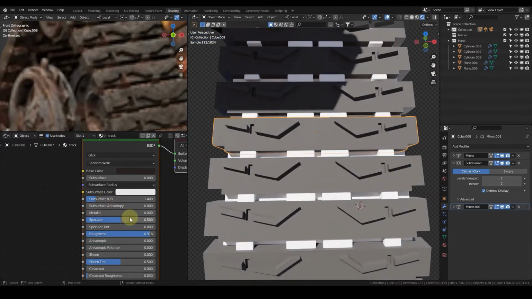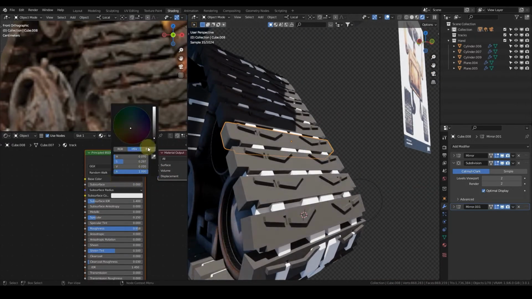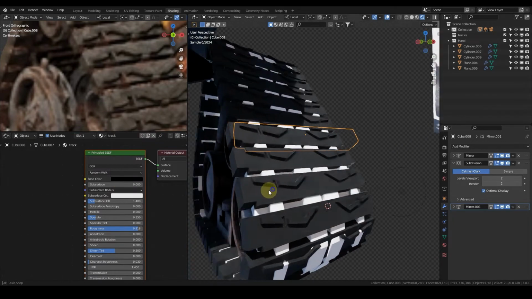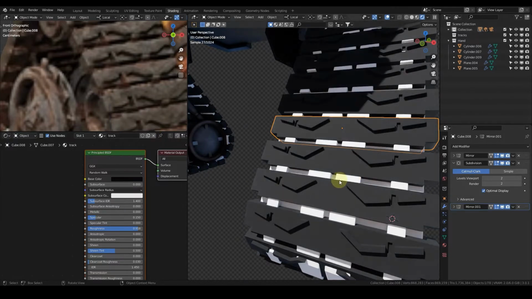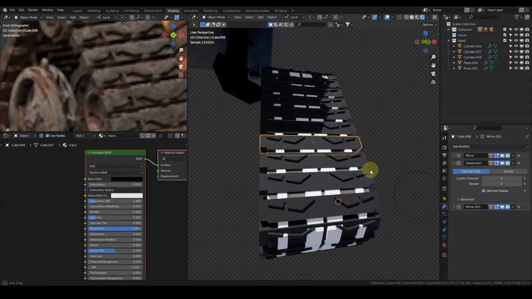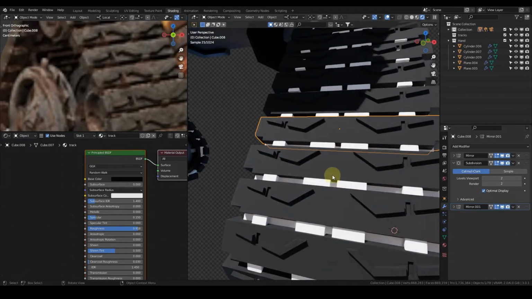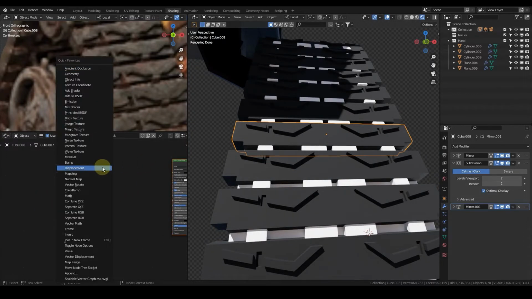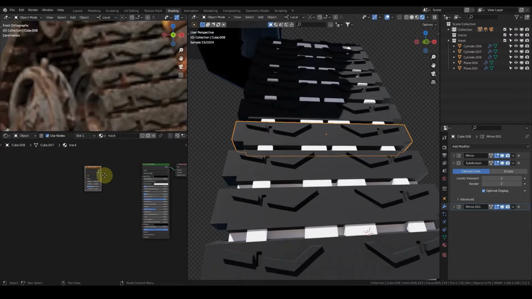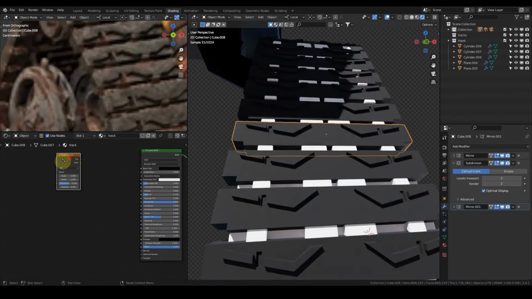But it's still too dark, so I'm going to bring the specular down. We don't want it black, but we do want it like that. And what we don't want is it to look so flat. So let's just Shift A, that will add a noise texture. We might be able to get away without having to UV. Yeah, that'll do. So we want a color ramp.